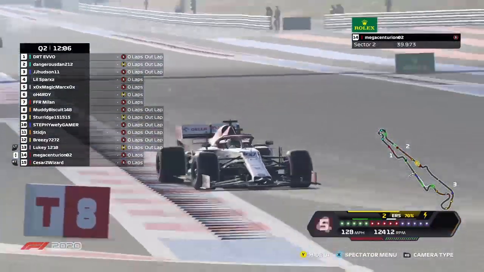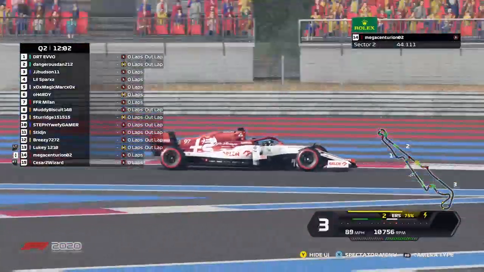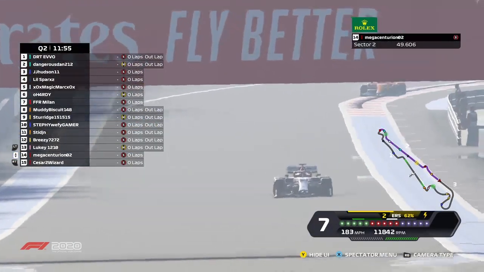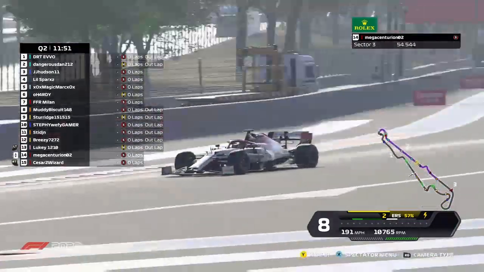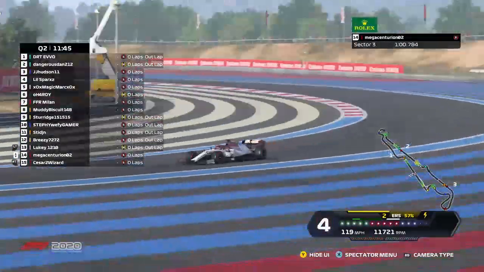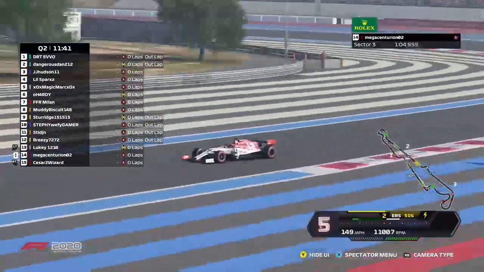What would you do in that regard, Mason? Because that is probably one of the most difficult judgment calls to make in league racing, especially if Parc Fermé is enabled. Me personally, I'd probably take the gamble and go with the dry setup and hope to God that the track clears up and it's dry so you can start flying through, because everyone else will probably be on wet setups, so you can start flying and getting yourself up the grid.